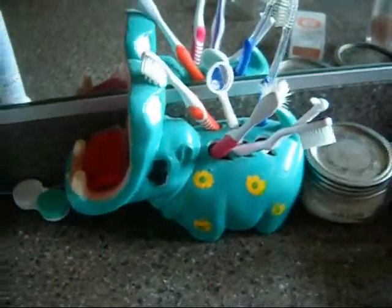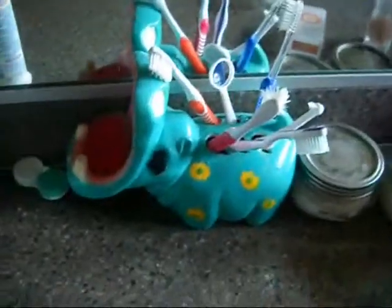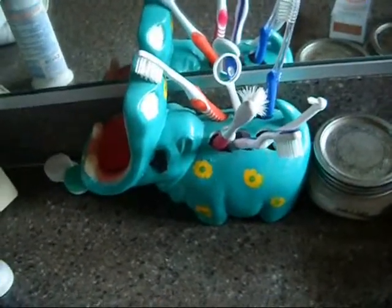Okay, so the last ceramic I have to show you is this hippo, and the reason I'm not in my room in front of my pillowcase is because this one holds your toothbrushes and so yeah, I'm in the bathroom. So now for the last part of this video, I'm just gonna tell you guys more about my ceramics and stuff like that. So yeah, and then it has little flowers on it, and it's this really pretty teal greenish blue, and then now the purple. So yeah, now I'm going to tell you more about ceramic stuff.